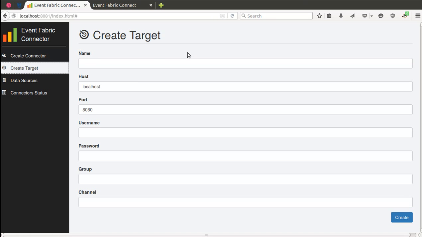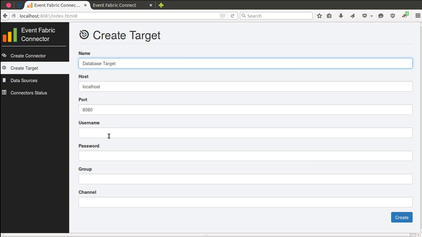Target is where we want to send events to, because you may want to send some events to one user, one channel, and some others to other channels in the same user or another user. And also you may have one MFabric instance running in your company, and you may have a dashboard in the cloud version. So you may want to send different events to different servers or channels. So let's start with the database target.